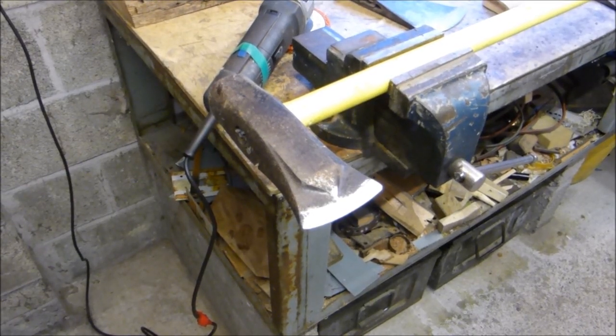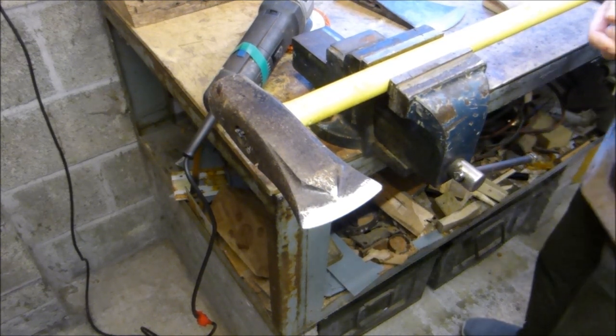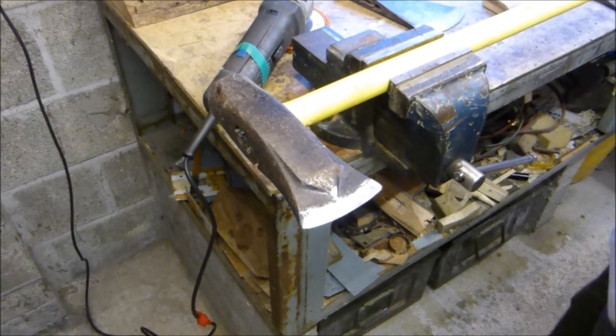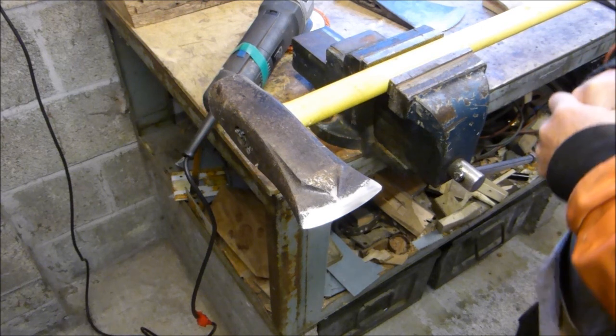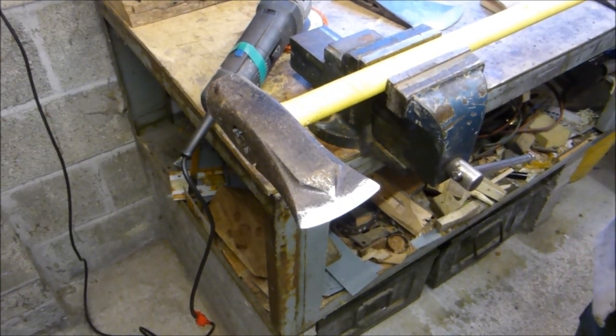Right, today I'm going to do a little video. I've done videos on grinding drills and bench grinders and stuff like that, and sharpening sickles. Now I'm going to do one to finish off, I'm not going to do any more, on how to sharpen axes and billhooks, and possibly another little piece about using a billhook or that type of tool. So we'll go through quite quickly. Now then, how to sharpen axes.